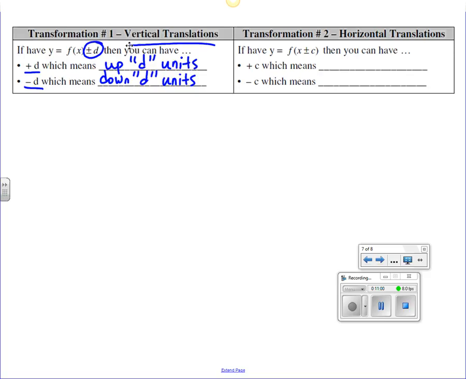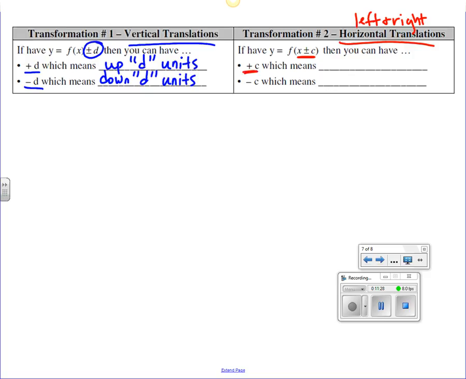All right, over here, horizontal, so that's left and right is what horizontal means. This is if you add or subtract a number inside the parentheses. So what I think you've heard before from your other teachers is if it's inside, think about it being inside jail, and the reason you're in jail is because you did the opposite of what you should have been doing.